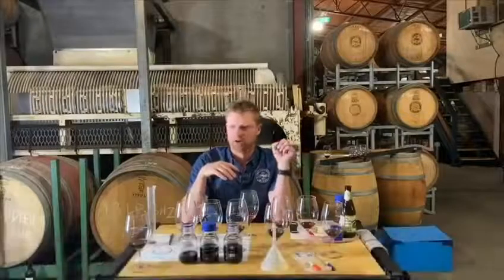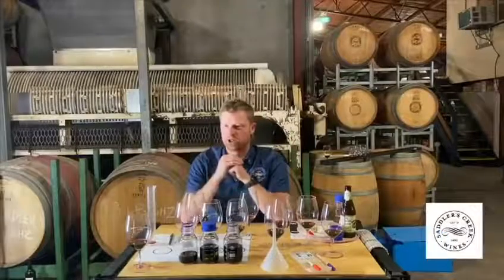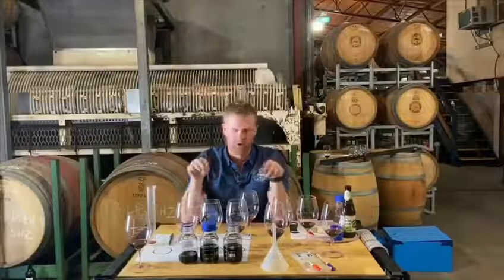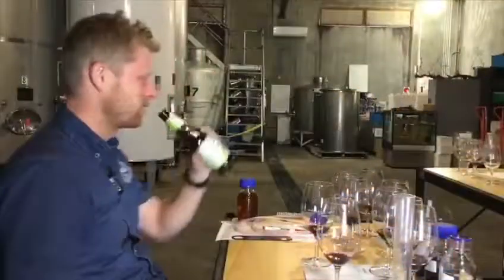There's no point selling something big and bold to those who want a soft, easy to drink red. And at the same time, for those who want something that's big and bold, there's no point giving them something that's wishy-washy. But the most important rule to always keep in mind is make sure the wine's good, and the beer's just as good. And the beer's cold.